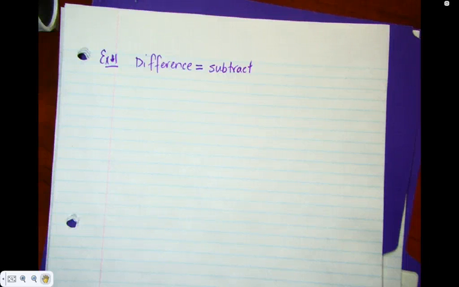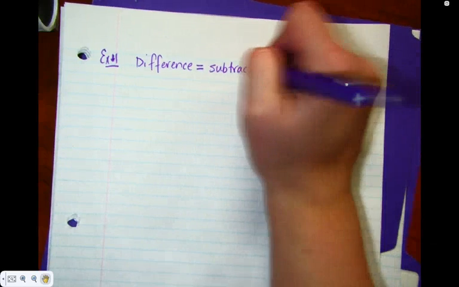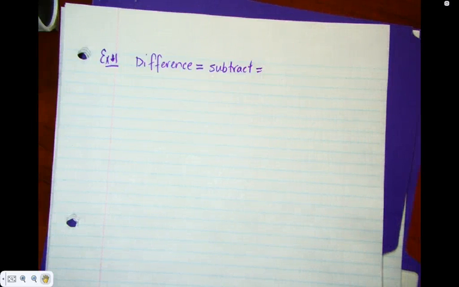And then we can take that math word and we can go even further and turn it into a symbol. Because remember, mathematicians, we don't like words. Number one, they scare us because they're really long. Number two, now you're dependent on speaking English. Where with math notation, it's a universal language. If anyone doesn't speak English, they're A-OK. So what can I turn subtract into mathematically? The little subtraction sign.